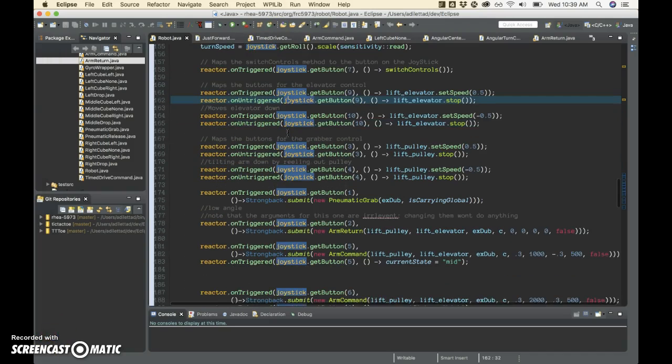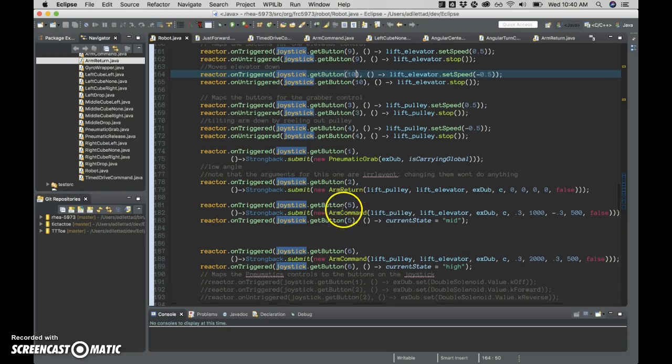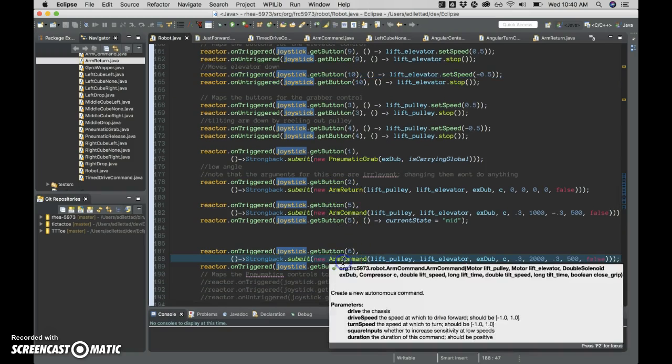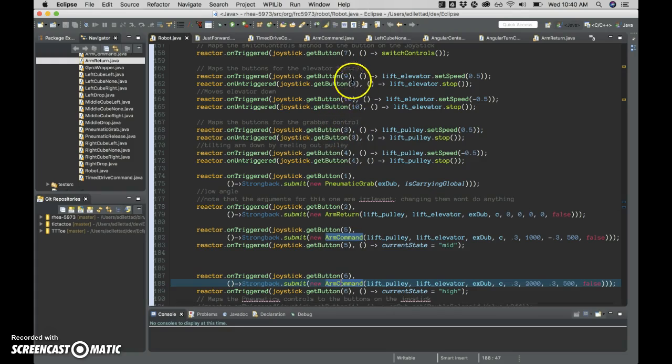My first concern that I want to note is button 2, 5, and 6 versus button 9 and 10. What 9 and 10 do, this was our original design, is that you press 9 and the lift elevator goes up.